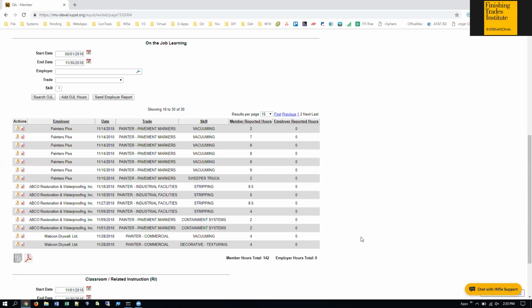Yes, for all members, you'll be able to sort by trade, or by employer if you want to sort just by employer, and it will give you a member total. It will look exactly like this, where you can select the date range. Then you'll be able to select an employer and or trade and skill. Now, this is only showing me the trades and skills that this member has available to him. On the larger one for the district council, it will give you every trade available. So you'll be able to narrow it down as much as you want to.